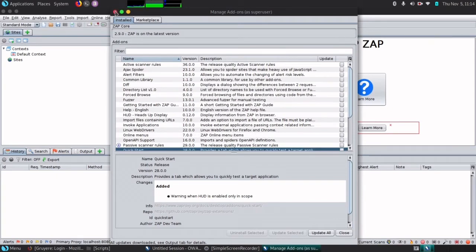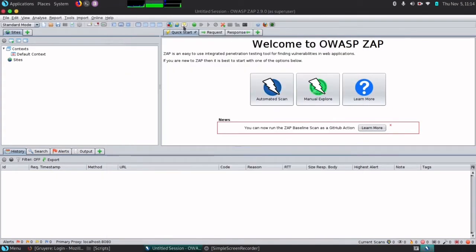Alrighty, now to X out of this, a couple of cool little features of OWASP ZAP. You can see right here it says Show or Enable Fields. This icon will allow certain fields that are hidden within view to be shown.